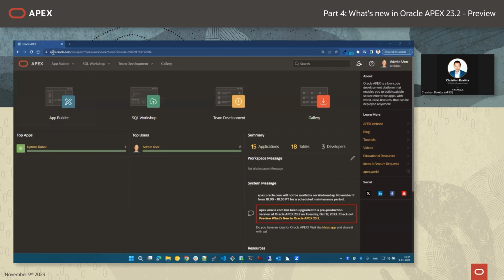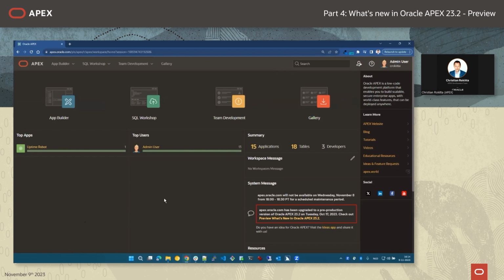As you see, I'm here on apex.oracle.com. 23.2 is already available there, and I could show you this new feature on this server. So builder extensions.